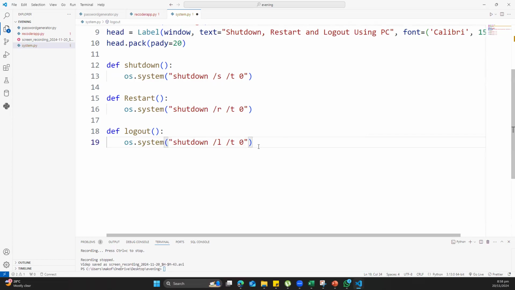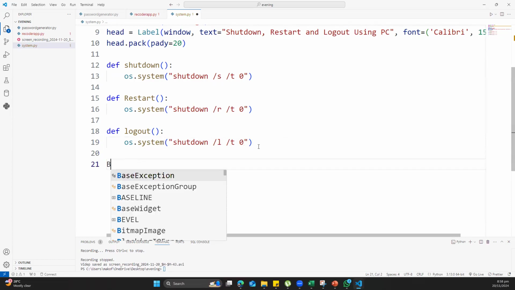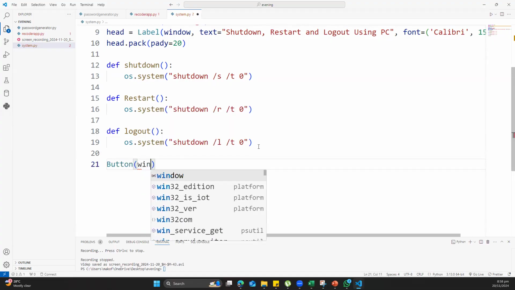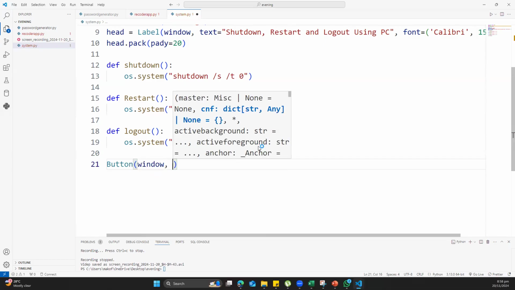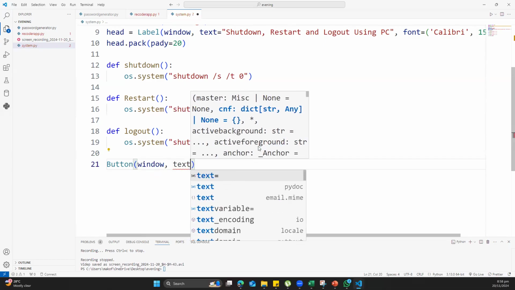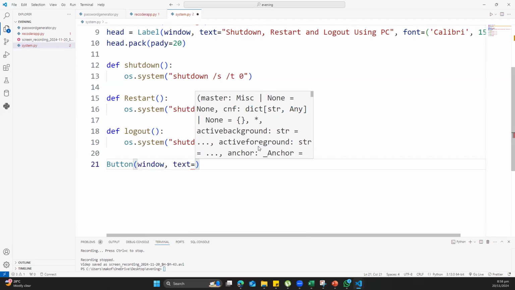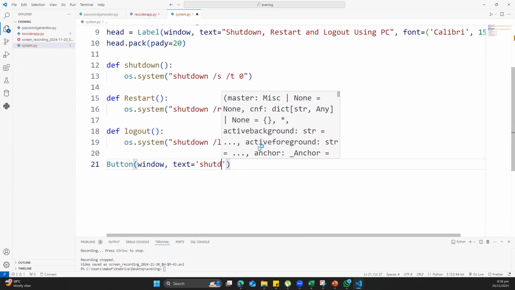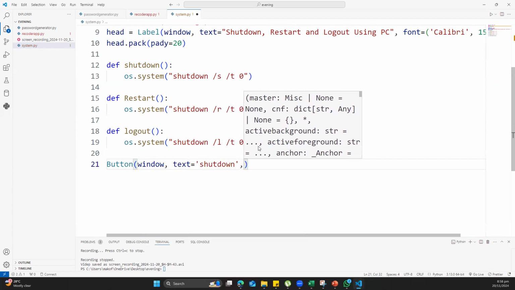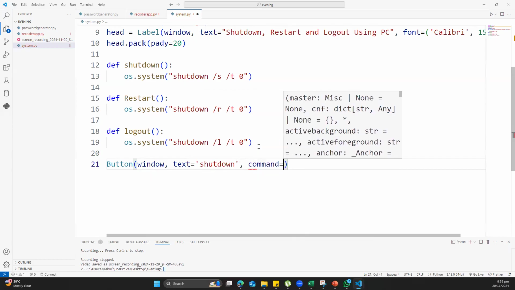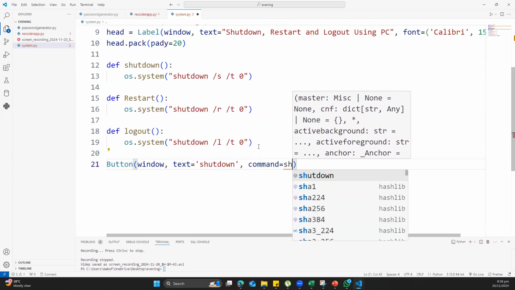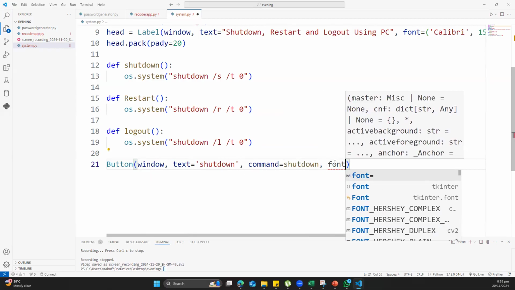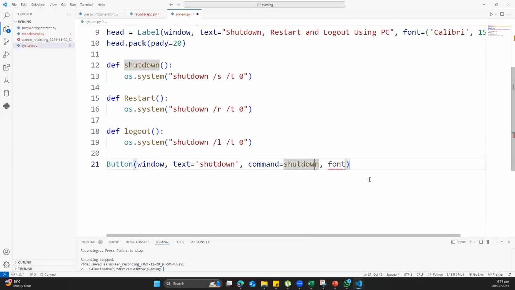Now, I want to create the buttons which would run this. So button in my window, comma, text should be equal to shutdown, comma, the command that I want to operate is shutdown, and this shutdown here is what we did over here called shutdown.